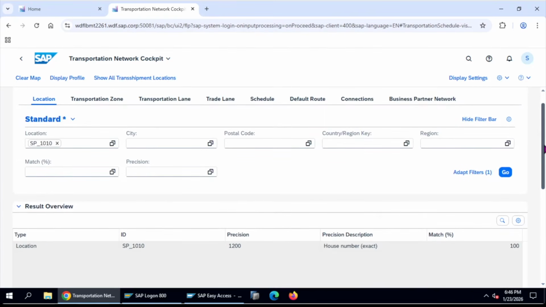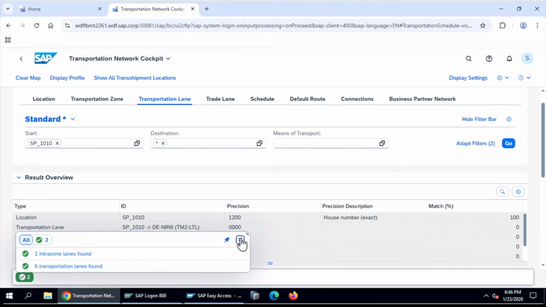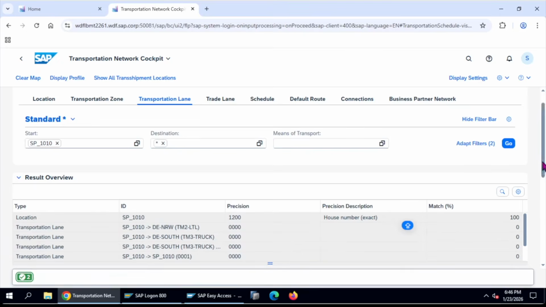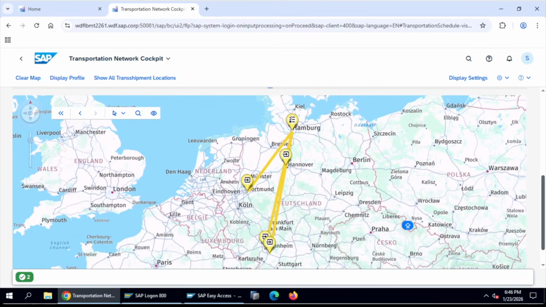Next, we verify that routes are displayed correctly on the map. Perfect. Now we further customize the map.